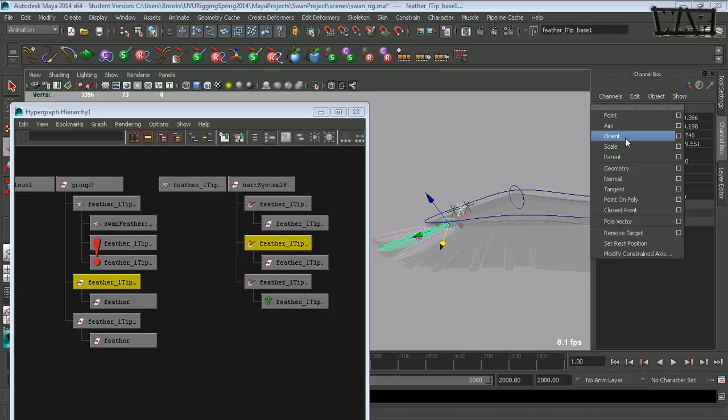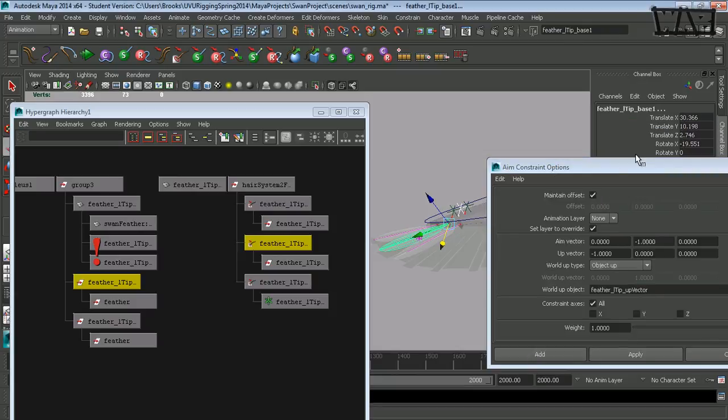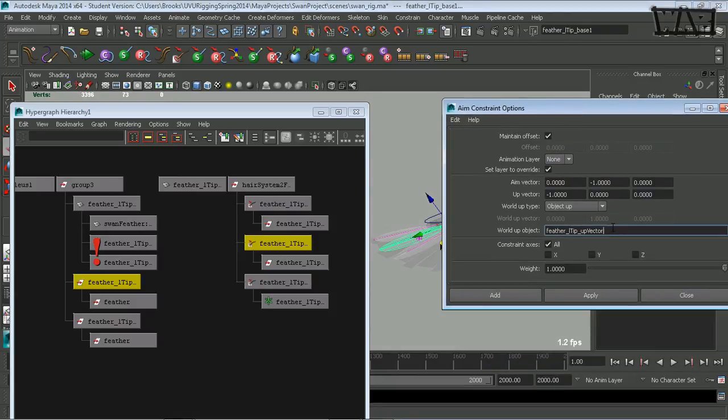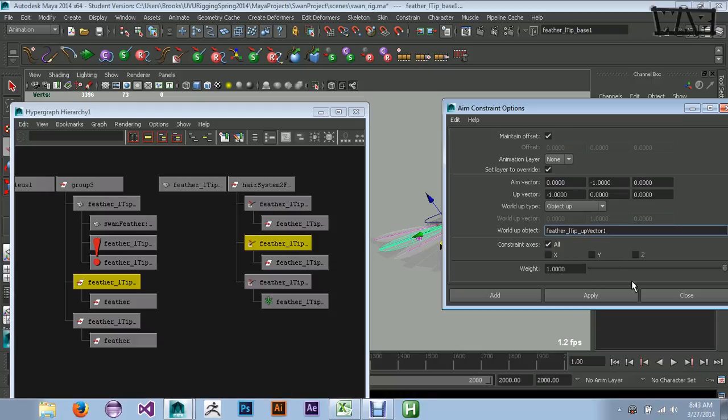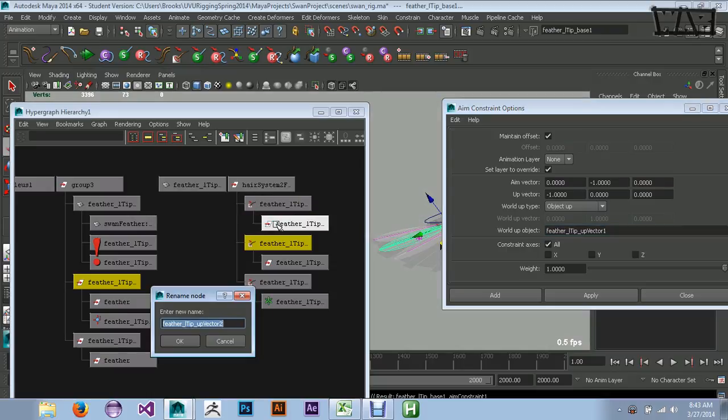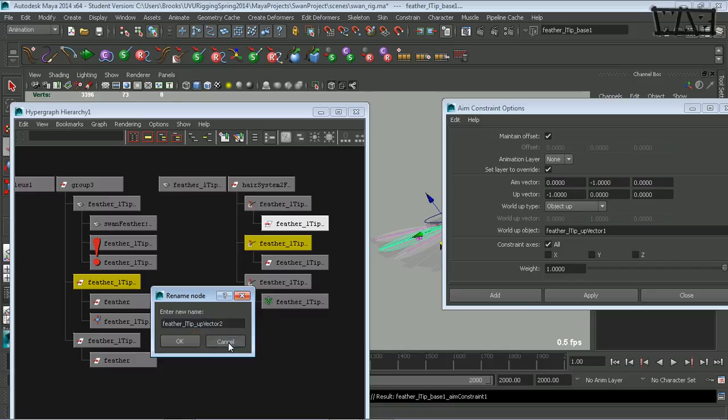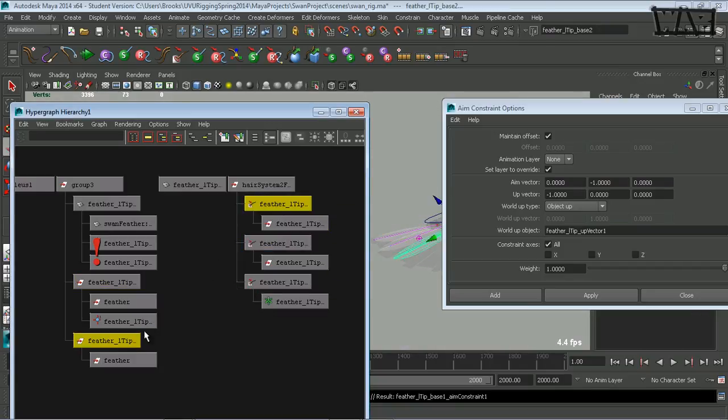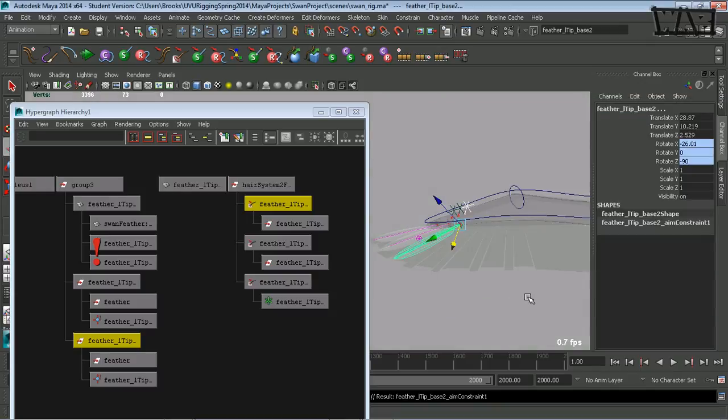So we go to constrain, aim, option box, paste that in there, click apply. Okay, we need to do the same thing here. You need to grab this name, add. Okay, so those are all set now.